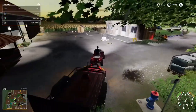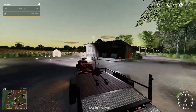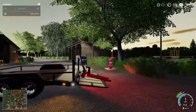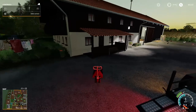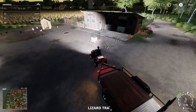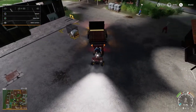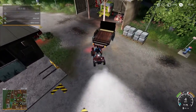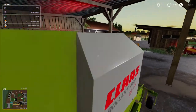Now, first let's get him out of here. Alright. Get him out of the way momentarily. Turn that engine off. And try and park this thing again, which is a little bit of a chore. Or at least not too bad when there's not full wheat. No wheat. Wool. Get out of the way, Baylor.